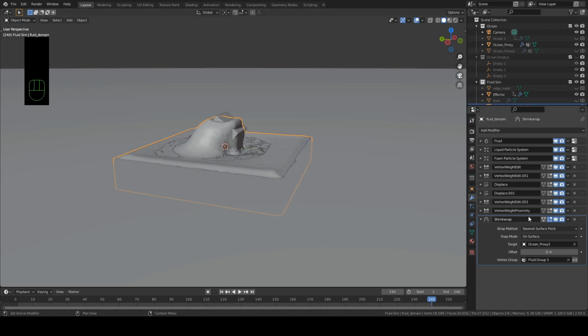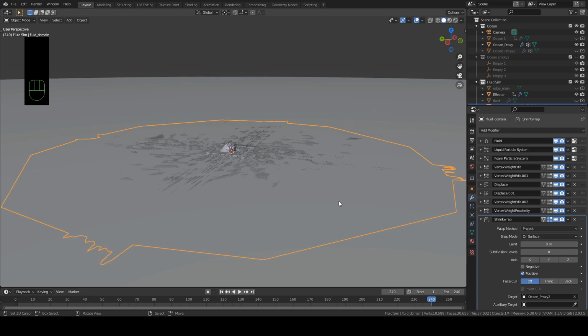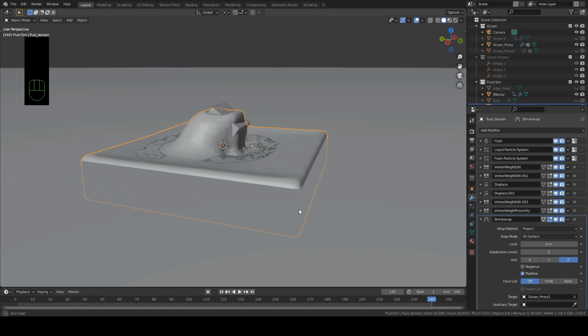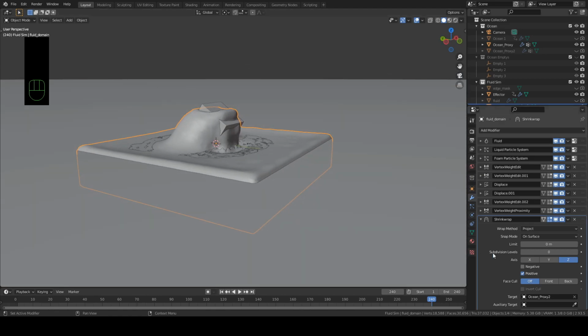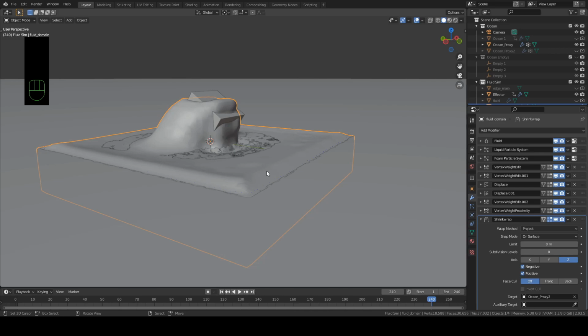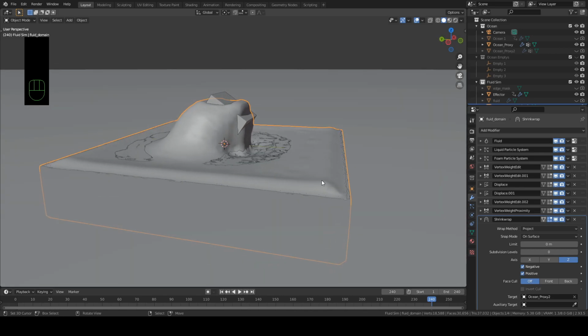All right, set the wrap method to project, that just kind of spreads it out. But I want the axis to be on the z-axis, and then negative and positive. And that helped to smooth it out a little bit more.